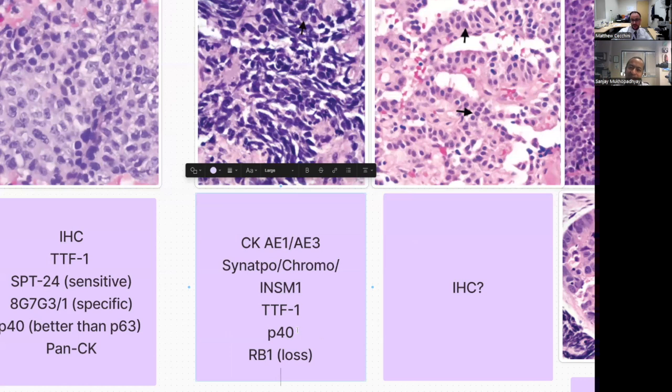50 is okay, but once you start getting below that, it's very worrisome, and then you want to be making sure you're not missing something else. Even at 50, you probably want to take a second glance and make sure you're not overcalling a carcinoma, or like a non-neuroendocrine carcinoma, right? Because those tend to have a lower index. Yeah, and sometimes the large cell ones can have a lower Ki67 as well. So it gives me pause. The diagnosis is morphologic, but I find the Ki67 helps, right? Especially if you're not seeing mitotic activity or necrosis and you have a low Ki67, you should definitely rethink your diagnosis of small cell.